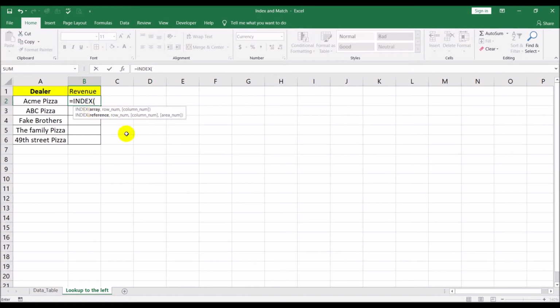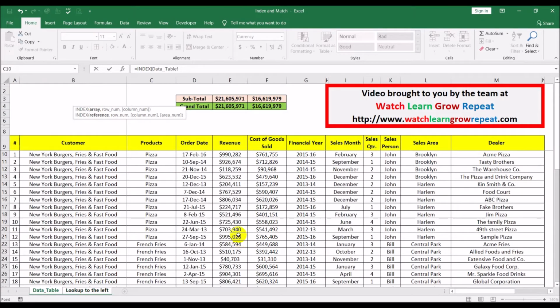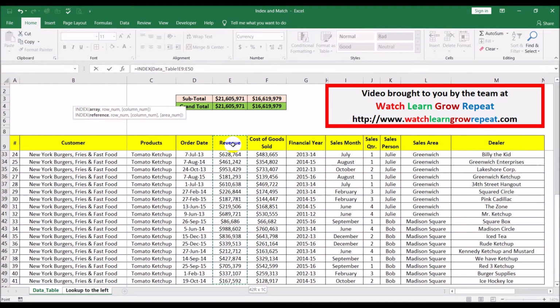So we need index, and once you have selected that, it tells you how to use it also. What we are pulling is the revenue, so we are pulling in the revenue column.